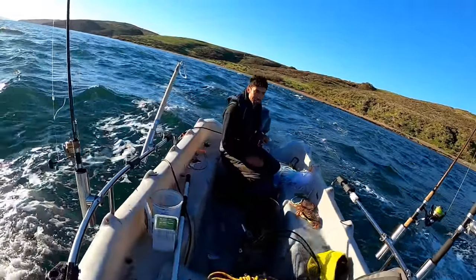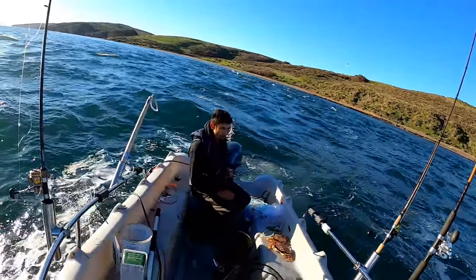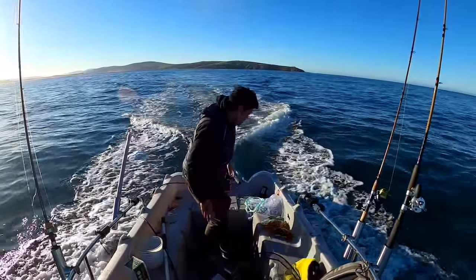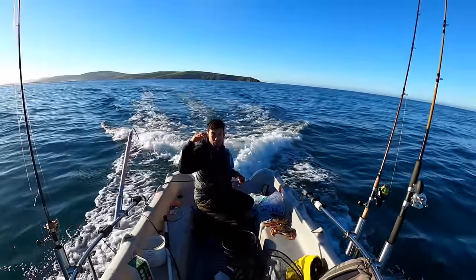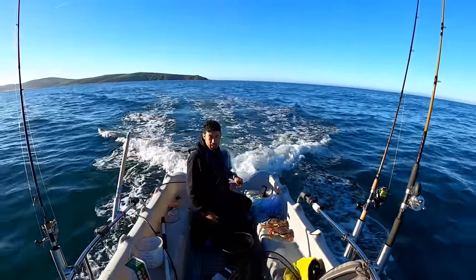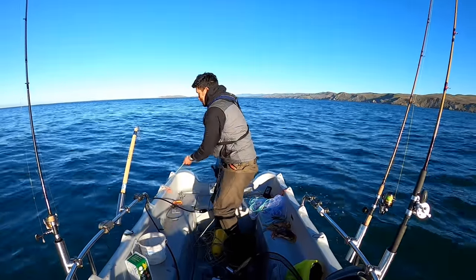Trying to navigate it real slow. I don't know why the current's just ripping right here, but if I can get past this, it looks smooth. All right, y'all, coming up on the pot. Let's see if this is the one that's gonna produce, or maybe the only one I found. I think the other ones, the buoys got washed under the water. So the only way for me to get those is wait until low tide later, where it's slack and there's no current.